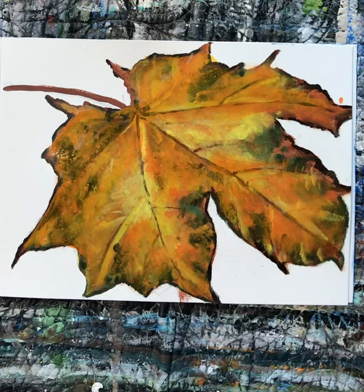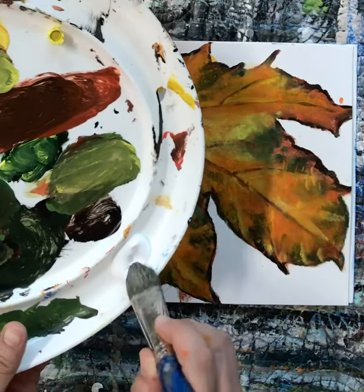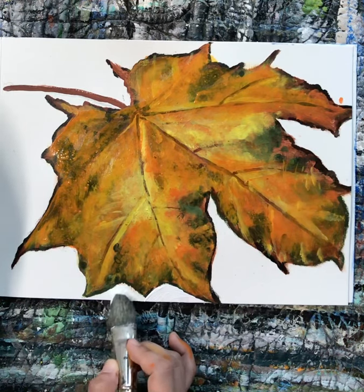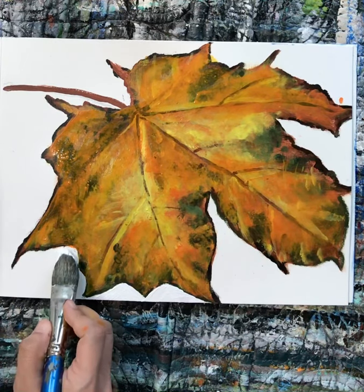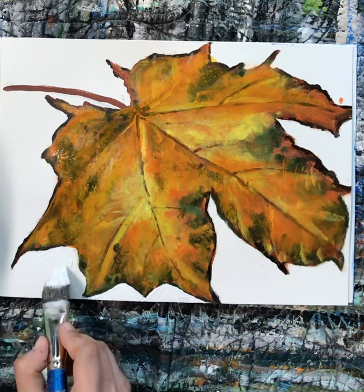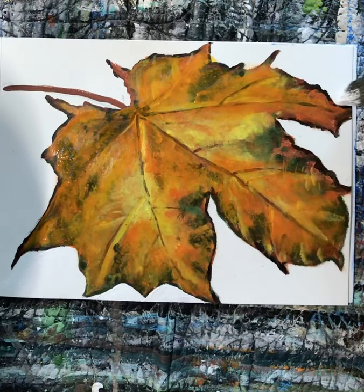Probably now I'm gonna use my white, just because I want to delete some of the areas outside the subject. I don't think I'll be using it on the subject itself. I'm just gonna fix those unwanted colors that went outside my line. Okay, just fix it.